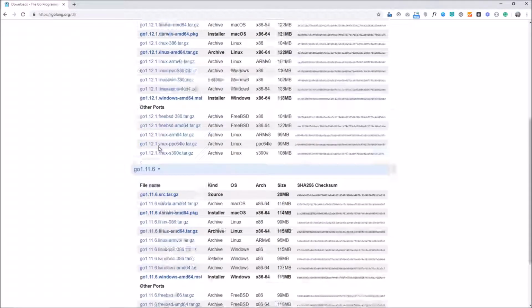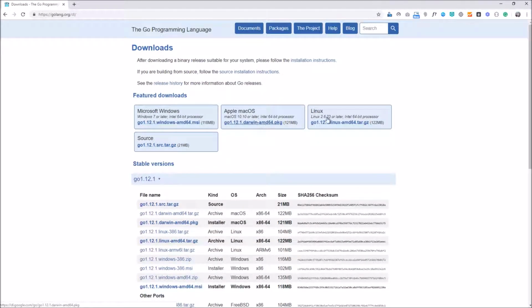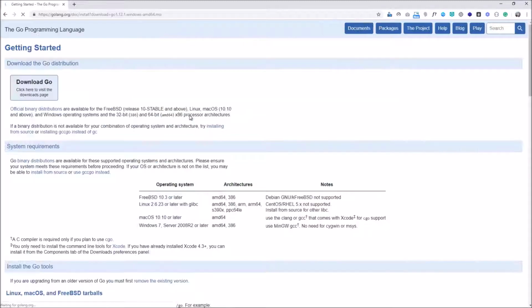There are a lot of download options, but I'm just gonna go to one of these four. So you can see that the Microsoft Windows, Apple Mac OS, Linux, or the source. Because I'm gonna teach you using the Microsoft Windows, so I'm gonna use this one. But if you have these systems, you can use any of the system anyway. I'm clicking here, Microsoft Windows.